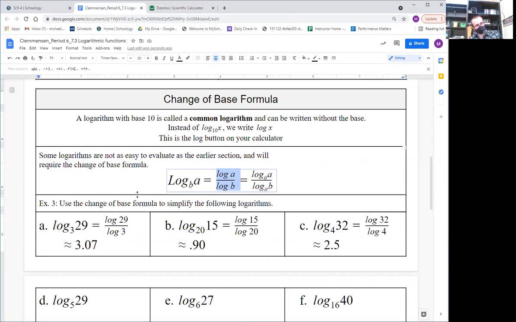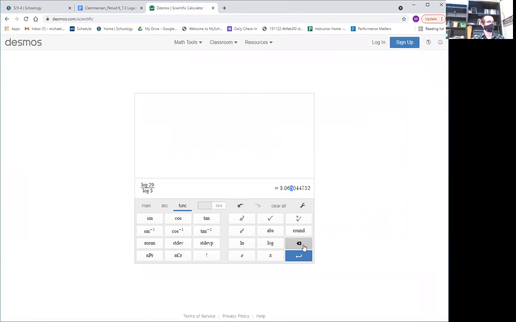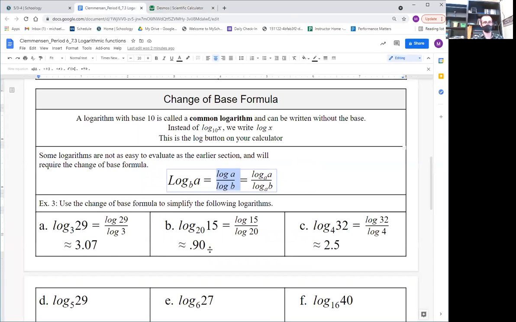All right. We can do the same thing over here for log base 20 of 15. Again, return log base 20. I could include the parentheses if I want to. Oops, that's not right. 15 over 20. Parentheses don't actually matter either way. I get 0.903. Since this 3 right here is less than 5, I round down to 0.90.